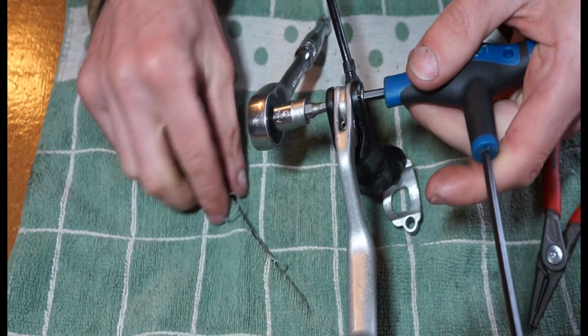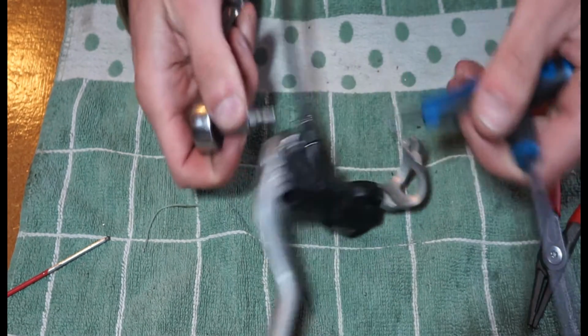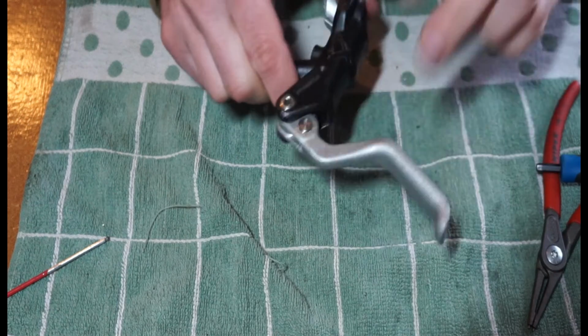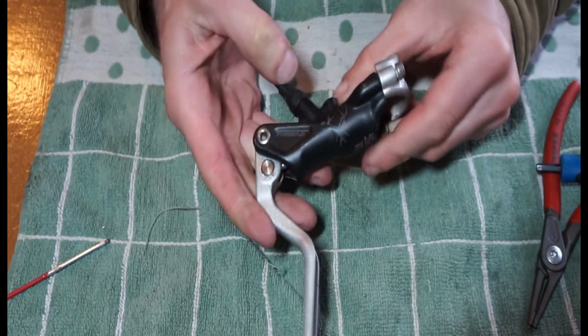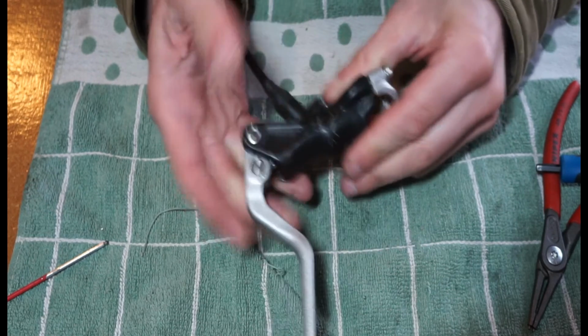And I'm not really going to do it that tight. I'm just going to nip that up. And that's that. And hopefully our lever still moves, hasn't got compressed too much. Yeah, so that's a lot smoother than it was. So what I will do is bleed it and then show you it working.